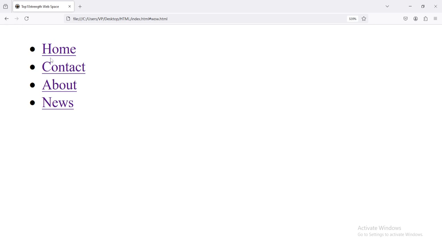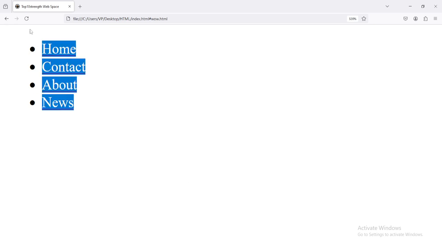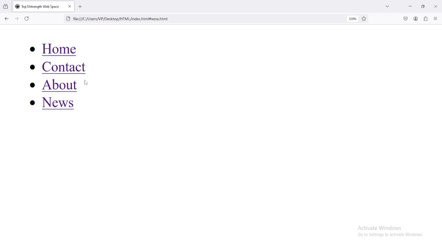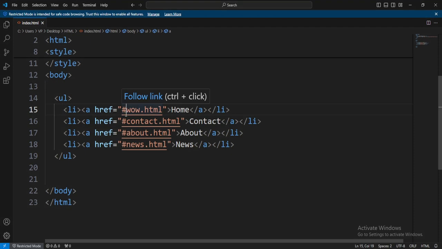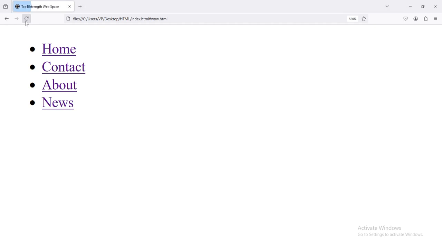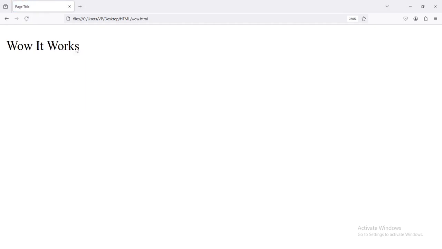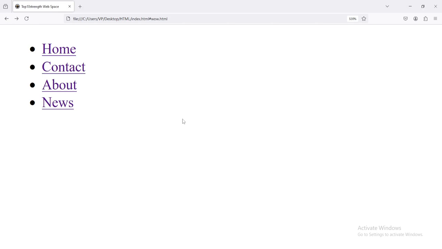I will tell you the benefit of using that in a future tutorial. So we have firstly seen some benefits here of using the hashtag behind our link element. But right now, let's remove it from the wow.html so that it can take us somewhere. Can you see? It takes us to the page. But all this one is just reading the document, it's not taking us there.